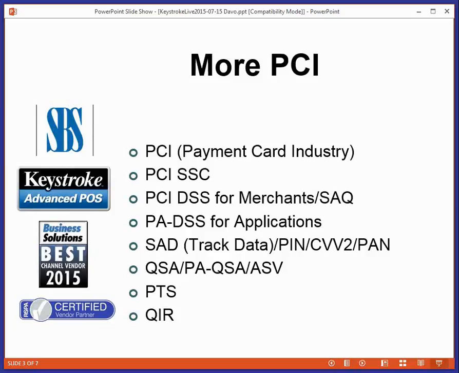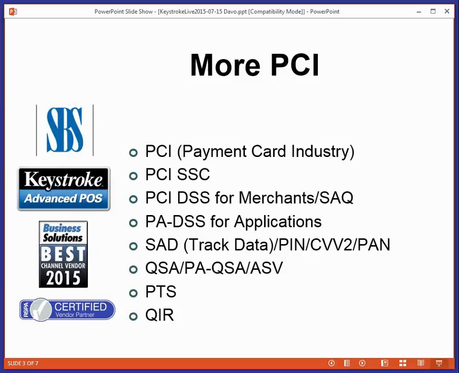To help out with PCI compliance, there are QSAs, Qualified Security Assessors for merchants, for people looking at PCI DSS. There's the PA-QSA for guys like us.